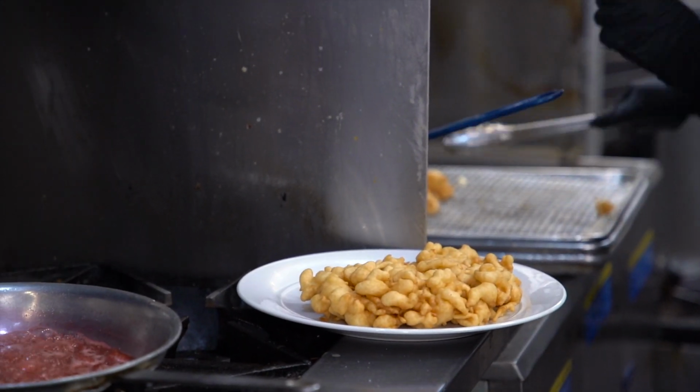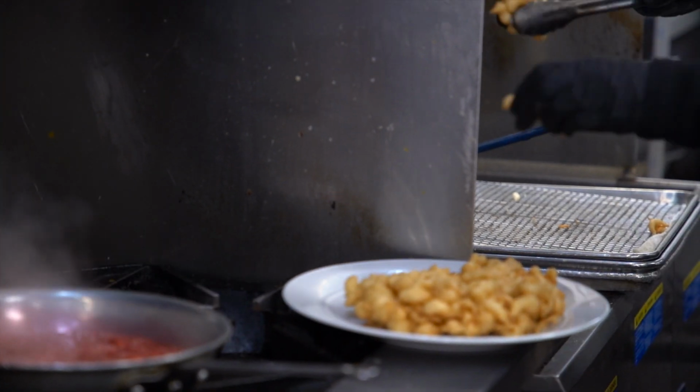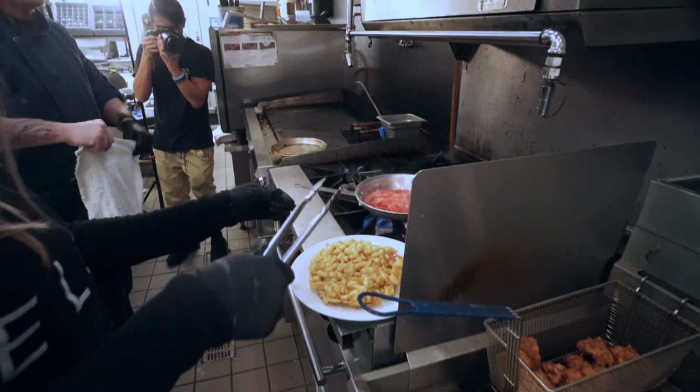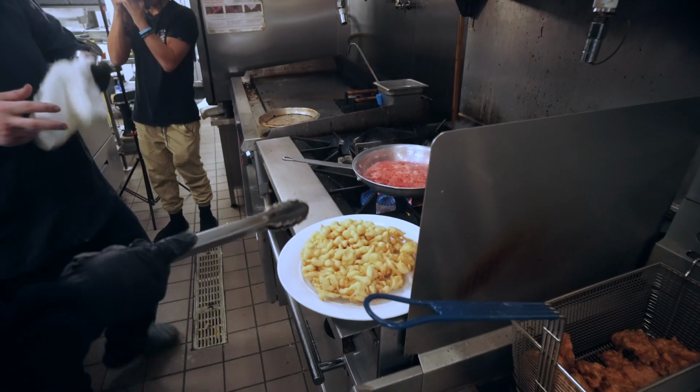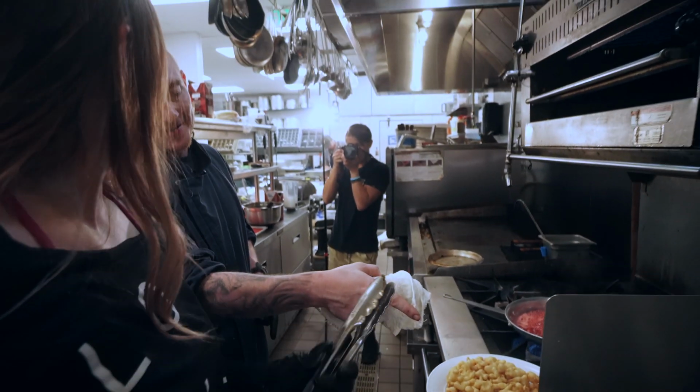All right, let me get the little babies right here. Just grab them. Grab them. There we go. Look at that. Isn't that impressive? For the first try, it's extremely impressive. I've never done anything with hot oil like this before.